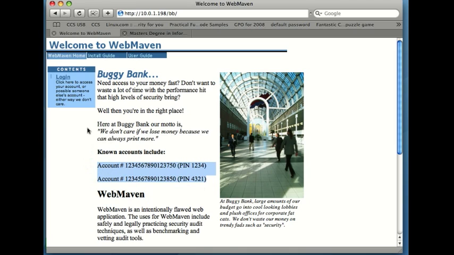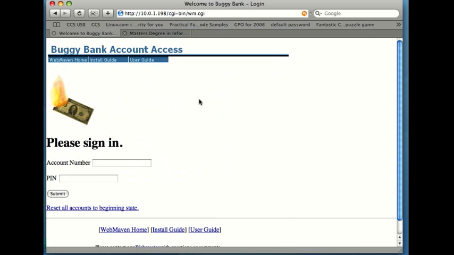First, I want to do some very basic testing to see what's happening with, for instance, some input validation, and also to see if perhaps I can bypass the authentication and maybe see if there's a broken authorization system. So let me click on the login button here. That'll take me to the login page.